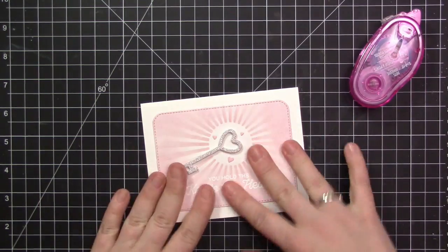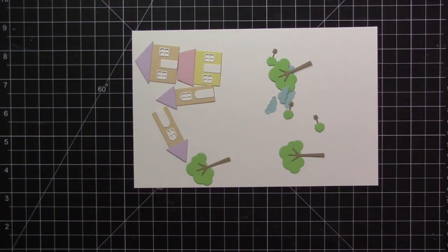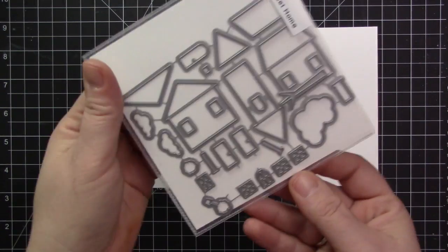Then I'll set this aside so that we can work on the inside piece of the card, which is where the fun is going to happen because we're going to create some really fun pop-up elements.